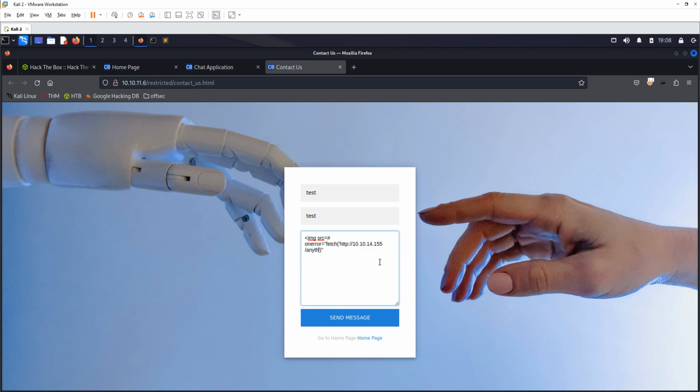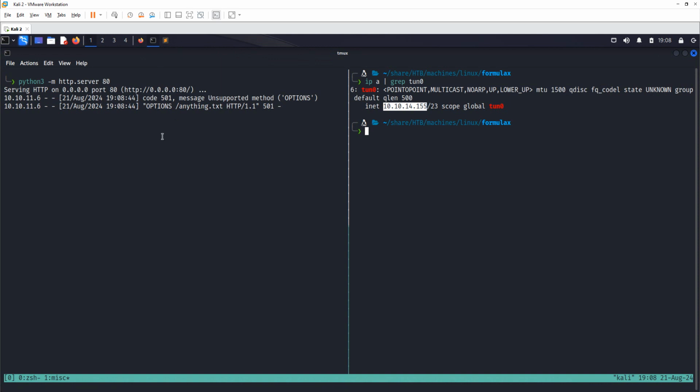So I'll say anything.txt. All right, this is a self-closing tag. If this is vulnerable, it should make a request to our server. All right, so let's send this and then check our server to see.